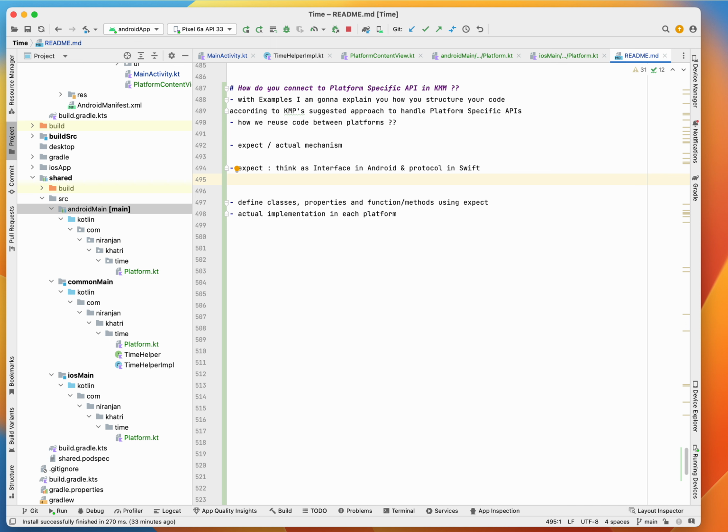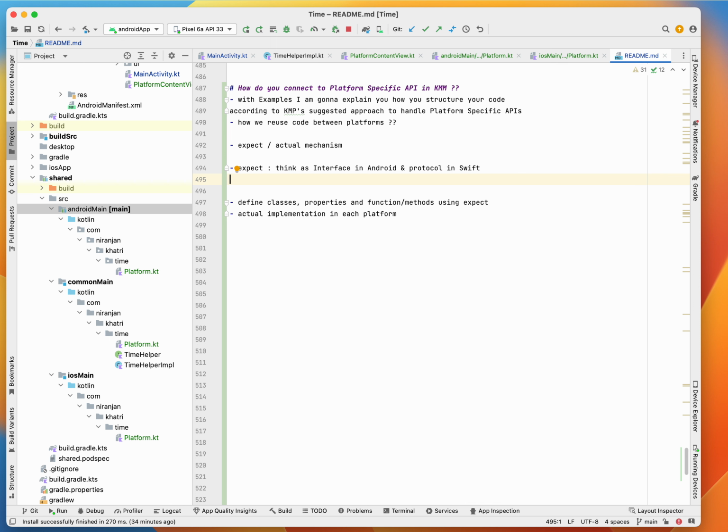Usually in the normal approach, they depend on the virtual machine to run the targeted platforms, right? So they are going to run this on the virtual machine.